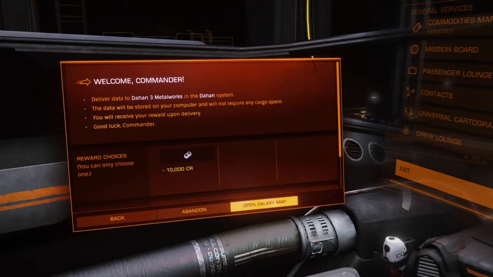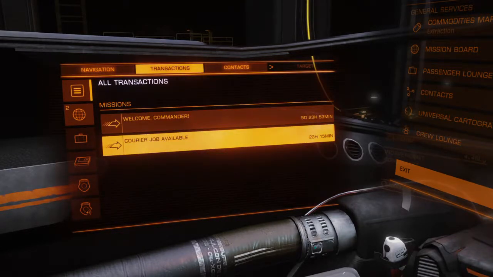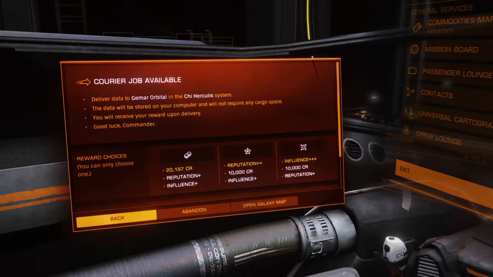Oh, there's the... Sometimes you get these wee pop-up missions. You can take them or not. It's up to you. We'll just leave that there just now. You don't always have to decide straight away. This is the mission that I accepted a little while ago. So it tells us there we have to take it to Jamar Orbital in the Jai Hercules system.